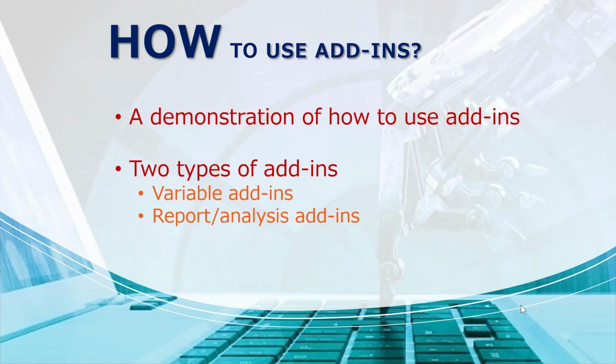But before I do that, the first thing to say is there are 2 types of add-ins, and they break down into very distinct groups. And we'll see that in a second when we look at the actual software itself. So there's a group of add-ins that are related to building variables. And sometimes added into that, there are ones where you want to manipulate data, and that might be for all sorts of reasons, such as recoding data, feeding in corrections to data, even carrying out weighting on data. So variable add-ins, where you're essentially generating new variables or cleaning existing variables, are a first set. And we'll look at some of those in a minute.